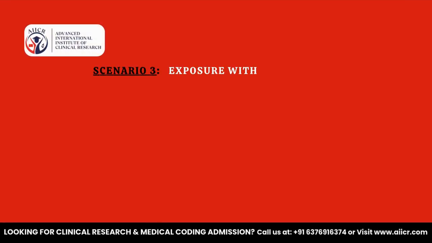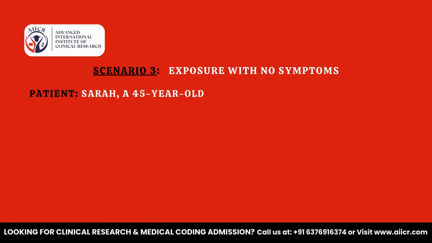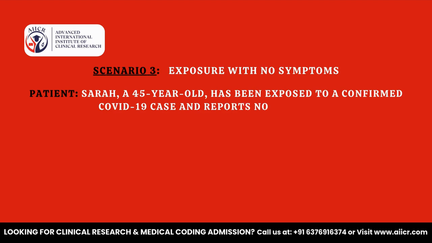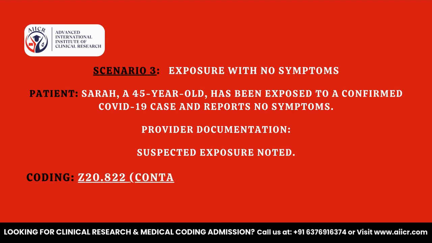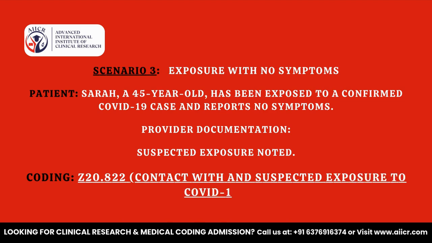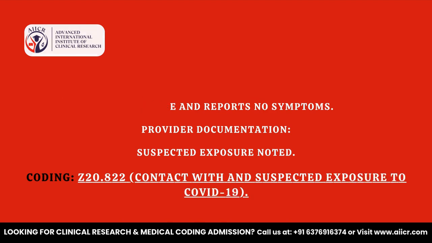Third scenario is for a patient who is exposed to COVID but shows no symptoms. Sarah, a 45-year-old, has been exposed to a confirmed COVID-19 case and reports no symptoms. So in this case, we will assign the ICD code Z20.822. But if Sarah is screened for COVID-19 and tests positive for the test, then we will assign the code U07.9.